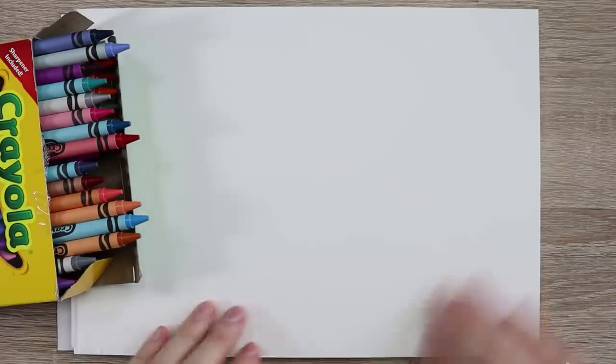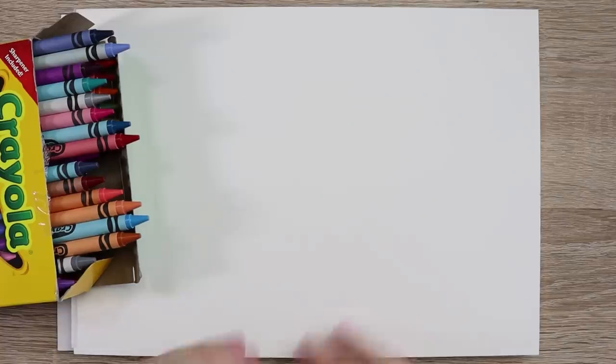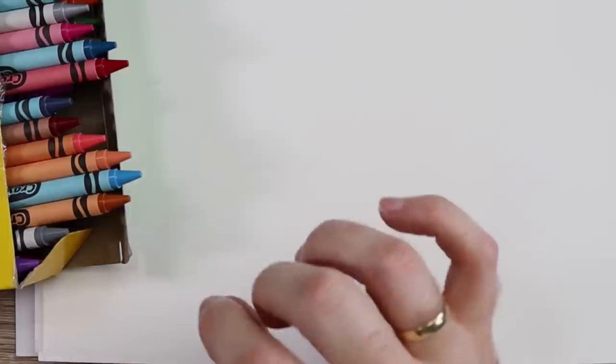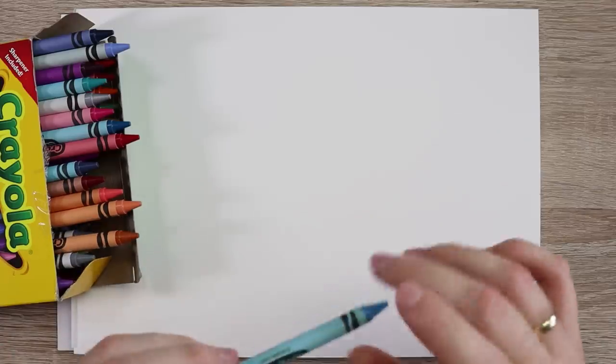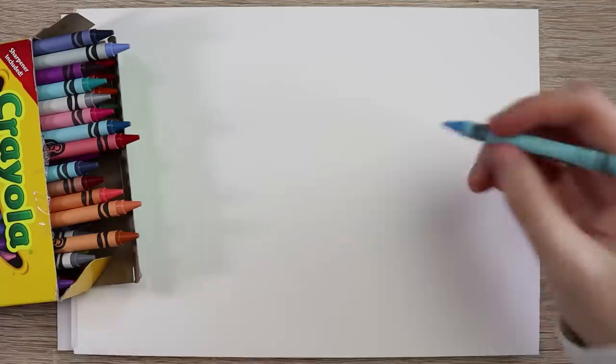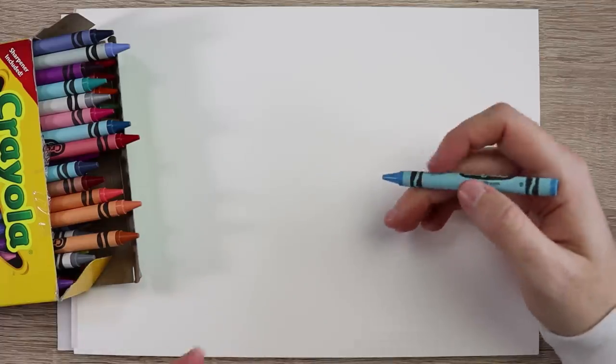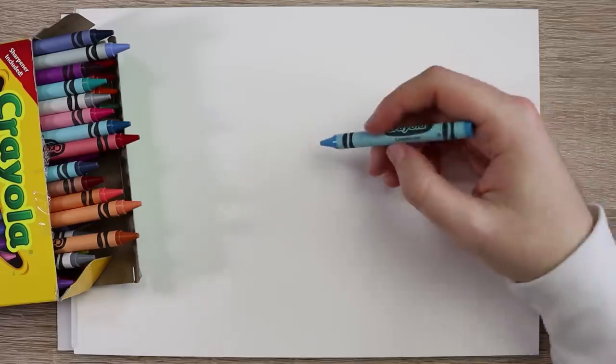Okay everyone, so here we have just a standard sheet of sketch paper. I managed to avoid a paper cut — nice. I don't actually know what paper is best for crayons. I've done no research on them, so I'm just gonna jump into this fresh and see what we can do. I'm gonna grab a color right now. They're so tiny. They feel kind of cool actually. This is so weird that I've never used crayons. I feel really bad that I've managed to go my entire art life without them.